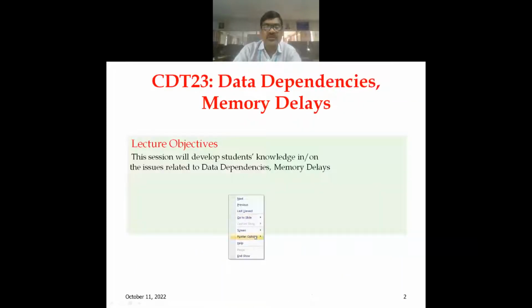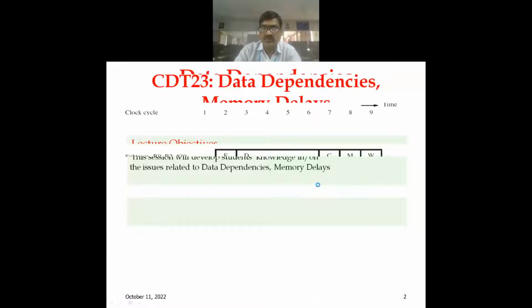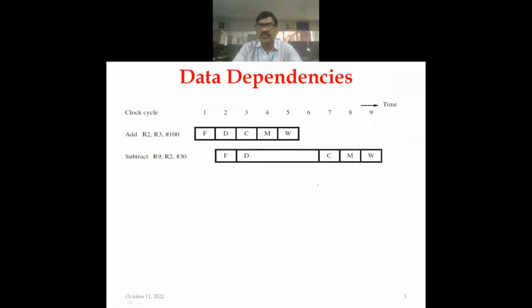The lecture objectives are: this session will develop the students' knowledge on the different issues related to data dependencies as well as the memory delays. We had a discussion on the pipelined execution of multiple instructions. When we are executing the instructions in a pipelined manner, we are able to achieve better performance.